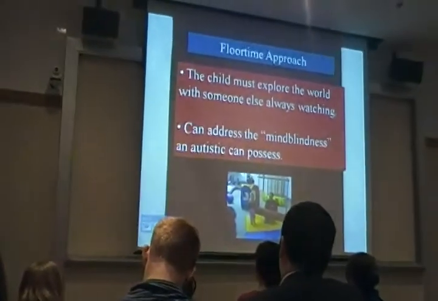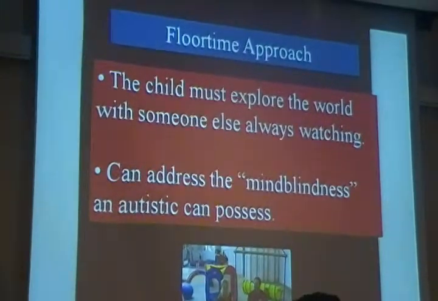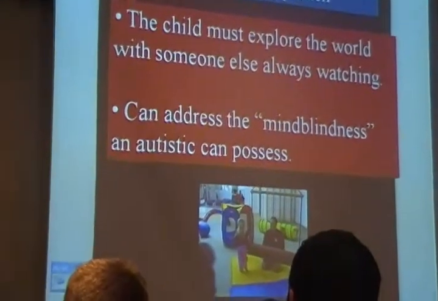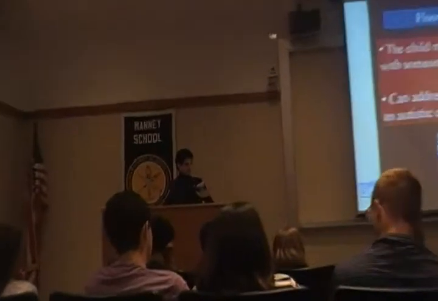And then you have the floor-time approach, which was developed by Greenspan, but also by others. Basically, you let the child wander around in a room filled with toys and stuff like that, and let the child explore the world for what it really is. Someone has to be watching, of course. It can address the mind blindness because they can see the object, they can be explained what the object is and what the person is doing with the object, so they can understand how these objects function, and then they can explore the world on their own. And they can figure out the world is not really as scary a place as they think it to be.